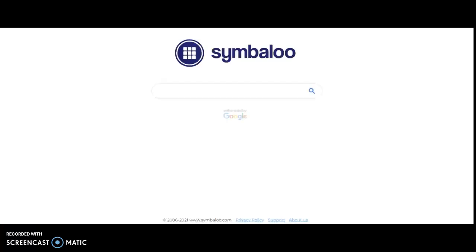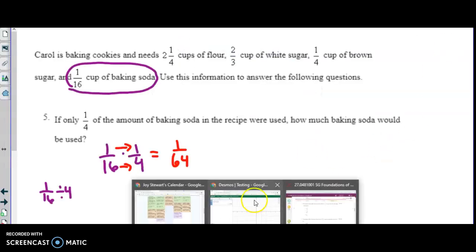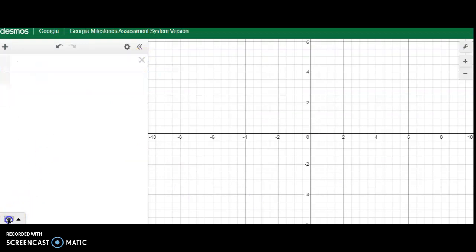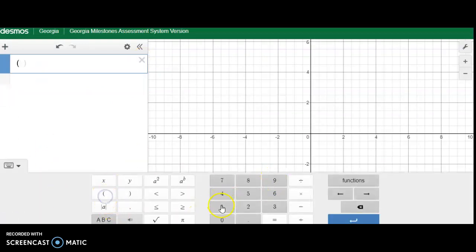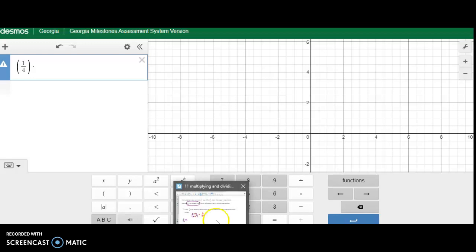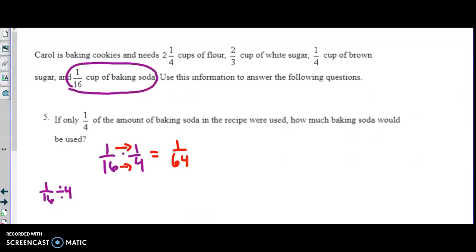Why is it doing that? This is what it was doing earlier. It kept freezing on me. Okay. So we were typing in 1/4, closing our parentheses. Whoa, not like that. 1 divided by 4. What is it going crazy for? Times, oh man, didn't I already forget? Times 1/16. Okay.